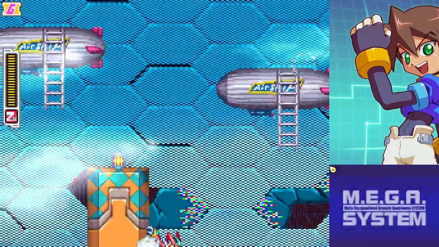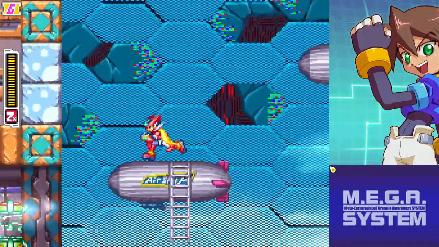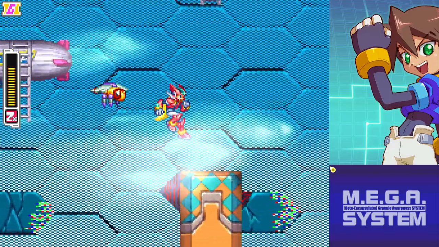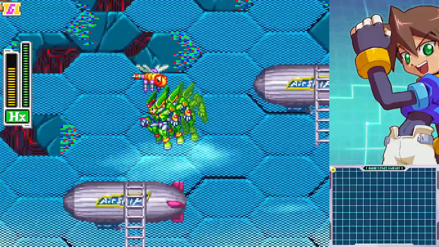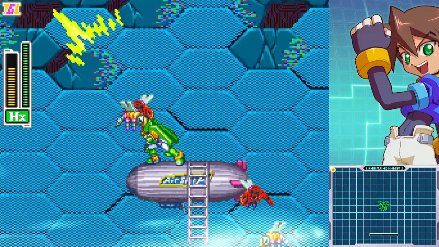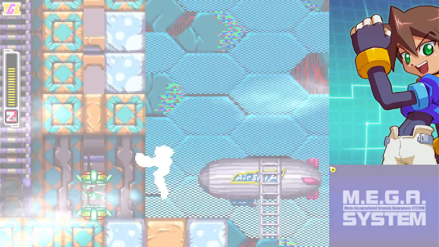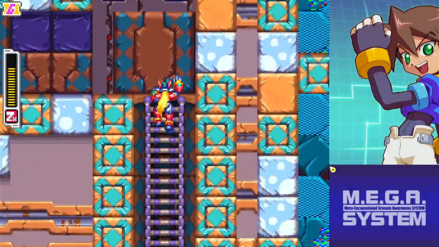Wait, where am I going? Whoa, wow. Okay. Should have had, oh wait, I want those. Should have had L, HX, rather. HX. Come in. Whoa, okay. Alright, here we go. What does that pose look like? It wasn't even a pose, okay.